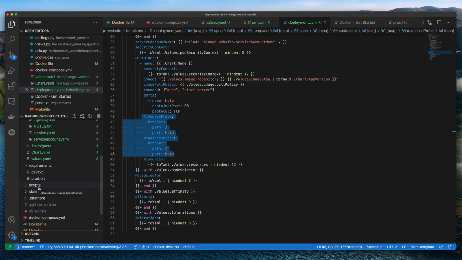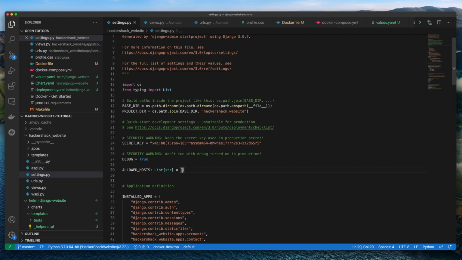I will note that if you're doing anything that you care about security for, you won't want to set your allowed host to anything. You'll want to set it specifically to servers that are allowed to hit your server. But let's just set it to a wildcard for now just because it's easier to get working. So if we go into settings and then just change this to a star, that should work for us.